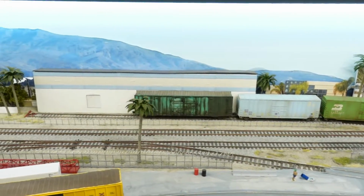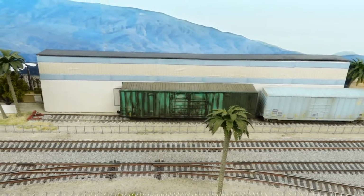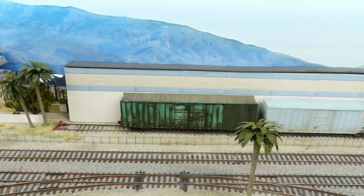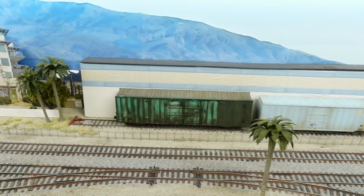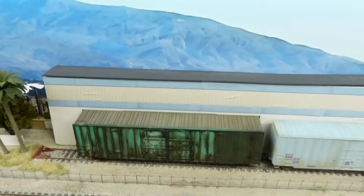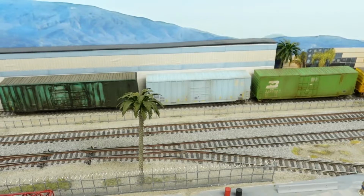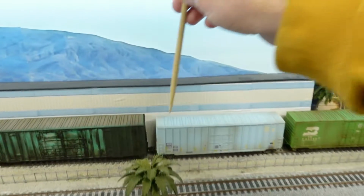All right, so you can see we got two spots here. There's two doors on this industry, and we got three cars. So one of them on the end there is going to be in the off spot. All right, I think we're good right there. We'll go ahead and disconnect that. I'm going to call it the boomer diorama car.